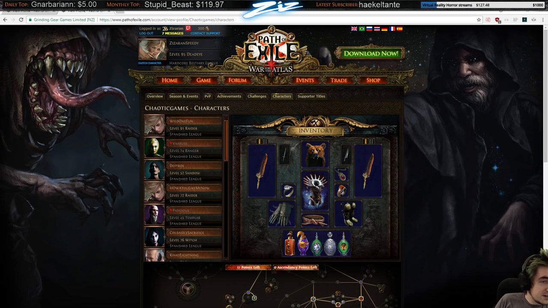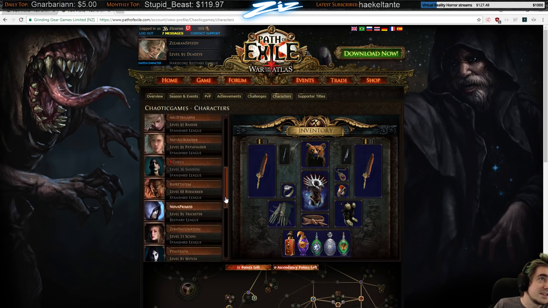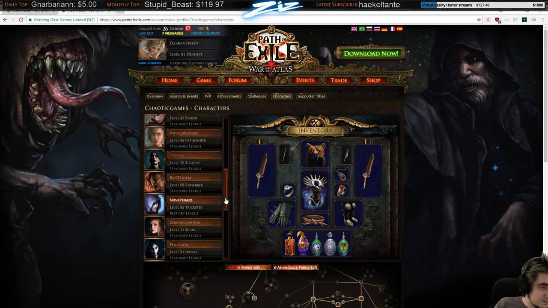Okay, build number 2. This is already looking good. Hello, Ziz. Hello. I am running a double Poet's Pen Blade Vortex Trickster. Was struggling with optimizing attack speed for maximum cast rate on Poet's Pen, especially with all the frenzy charges and attack speed from the Trickster Ascendancy. Also wondering if my skill tree could be better, what stats to look for on rings to maximize damage, and what would be a good replacement for my current chest. Character name is Nova Primed.